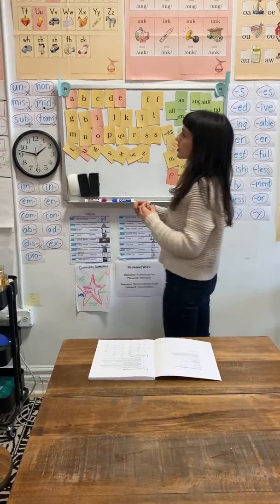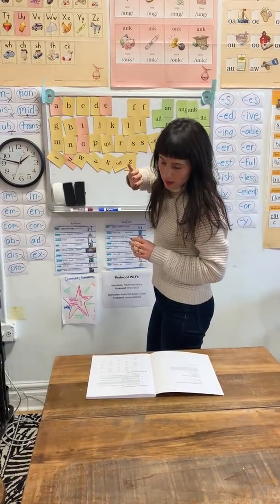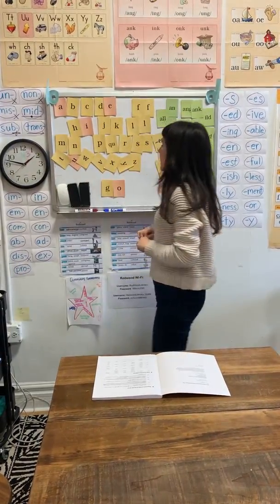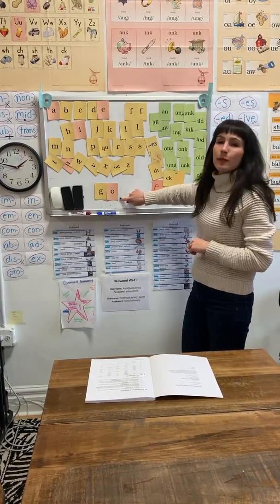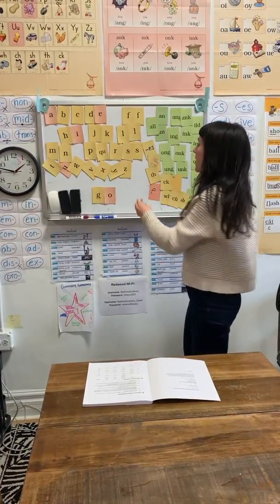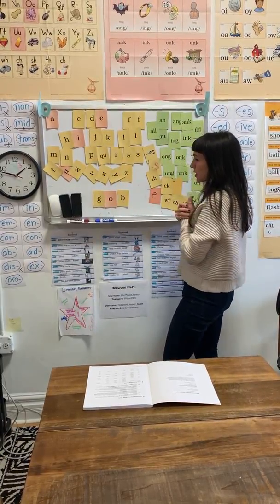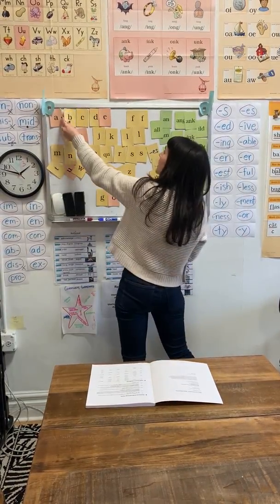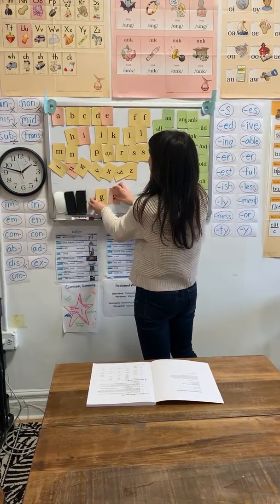So open syllables, I think, are pretty straightforward to teach. Let's look at the best example. Okay, here we go. There's a simple one. It just means that the VIP vowel has nothing behind him. It is open. He doesn't have that consonant working as a bodyguard to make him smile and feel safe, as in a closed syllable. And he doesn't have, this is not a real word. Well, here we go. Yeah, that's not a real word.